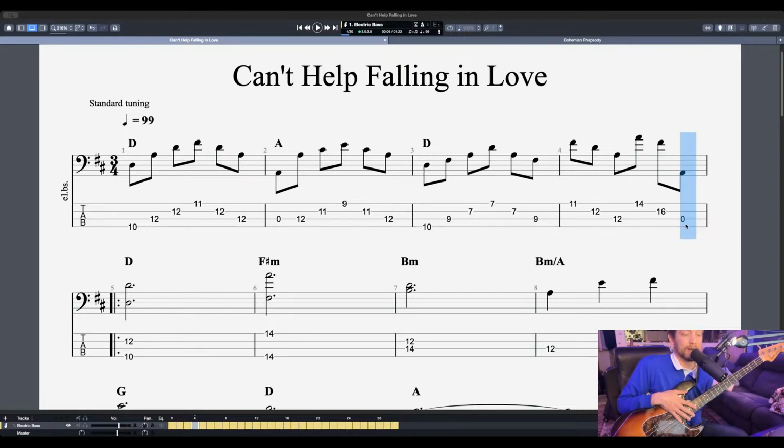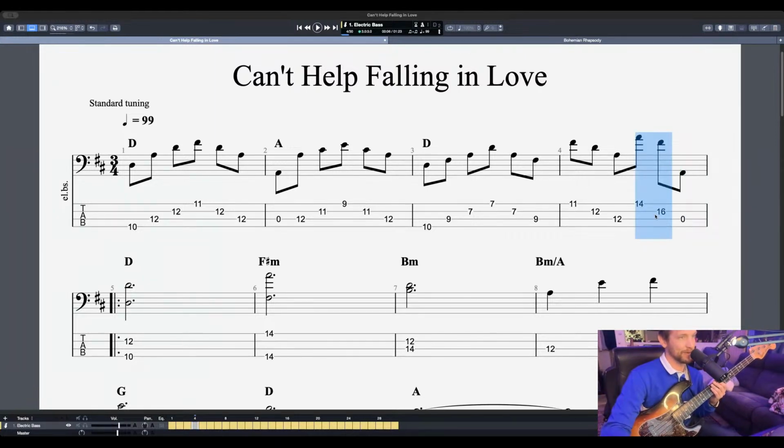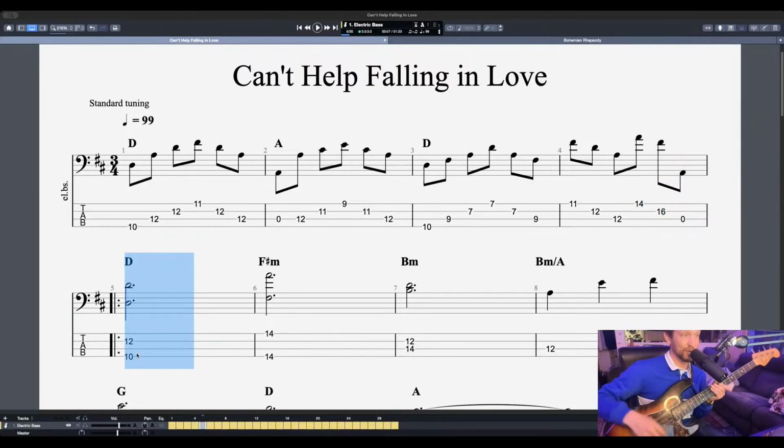And if you're going to play a last note of a phrase, you either want it to be the fifth of the following chord or a step away. That's a step above or a step below. That usually works for the best cadences. So in this case, that open A string is nice so that I can easily make the jump from the 14th and 16th fret down to my 10th and 12th.